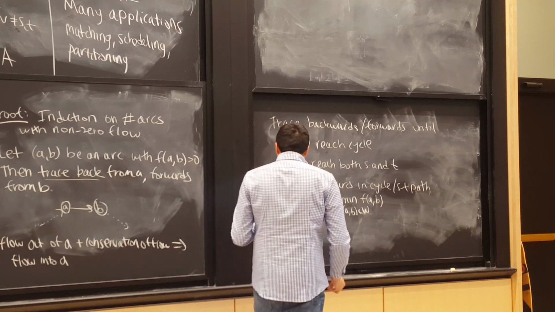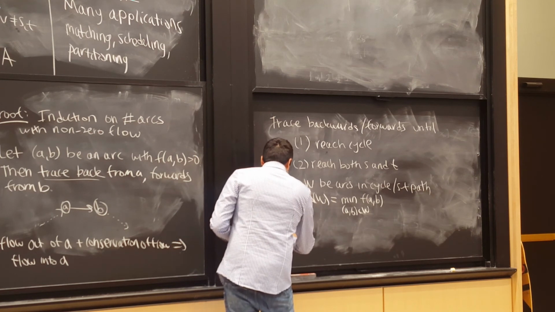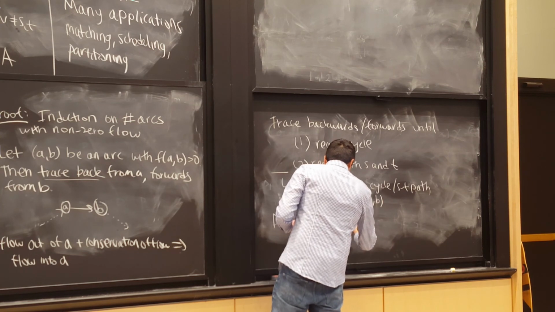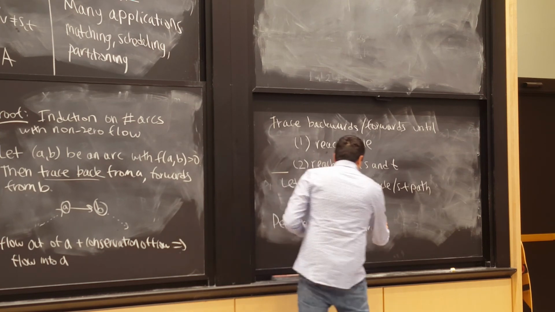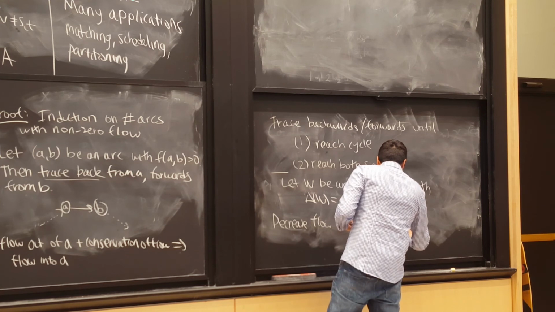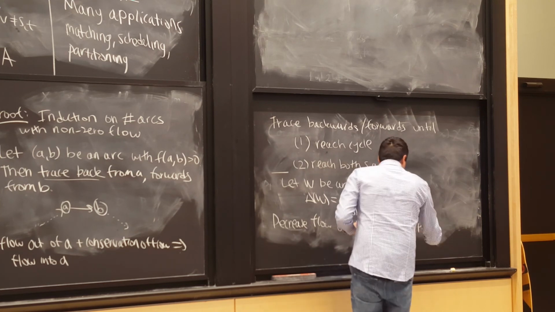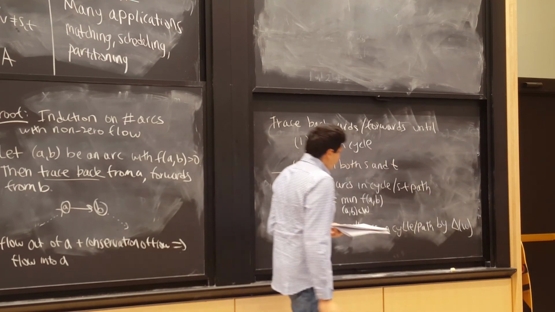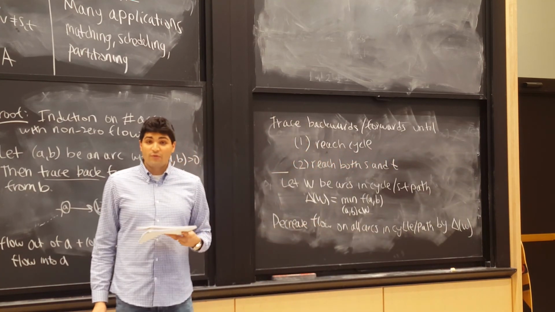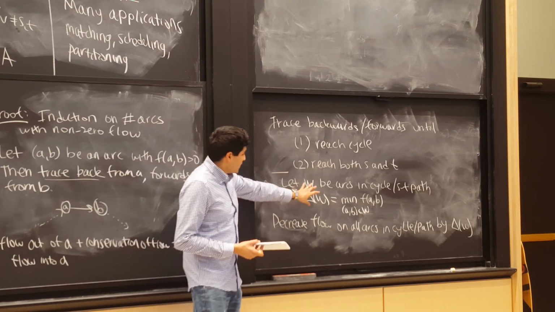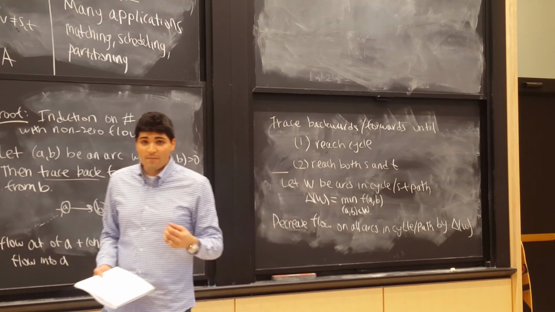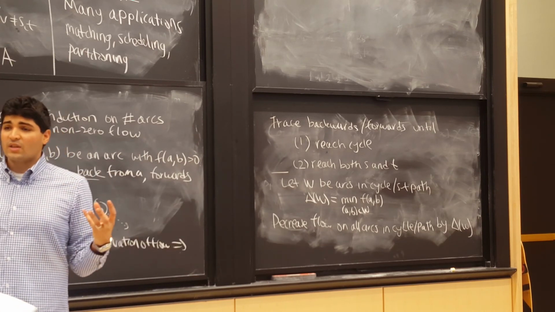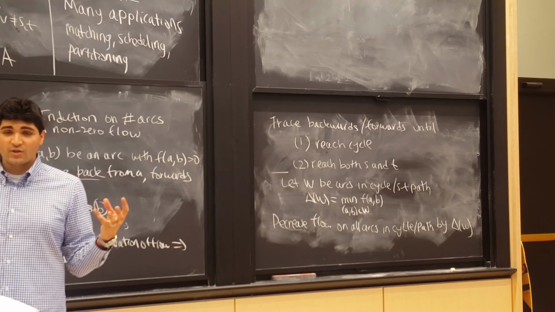So now there's a very simple update: we're going to decrease the flow on all the arcs in the cycle or path by delta of W. And the important thing is that what we get is still a feasible ST flow, because the thing that we've taken off ensures that we still maintain conservation. And we're only reducing the flow, so we still satisfy capacity constraints.